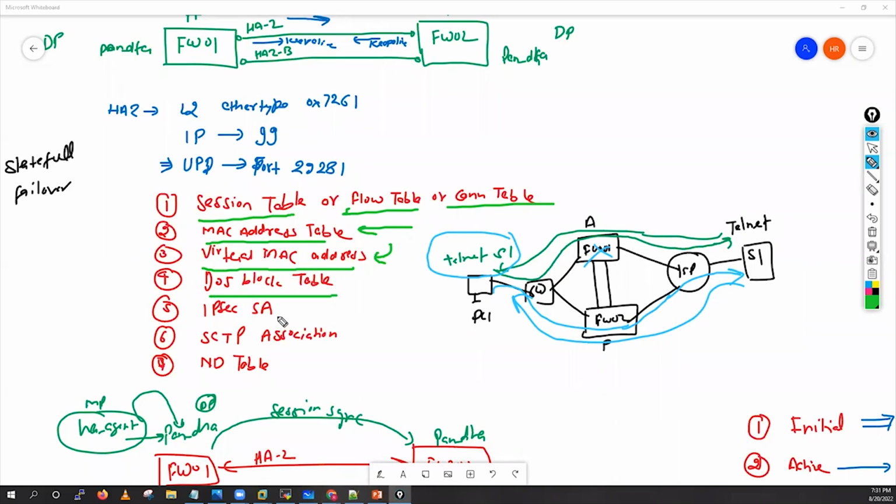Your IPsec SA details, SCTP association, and your ND table when we run your firewall in virtual wire deployment. Okay, so this is the information which is exchanged through the HA2 interface, guys. So this is all about your HA1, HA2, and HA3 interfaces in your Palo Alto firewall.